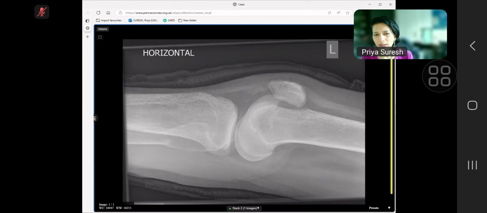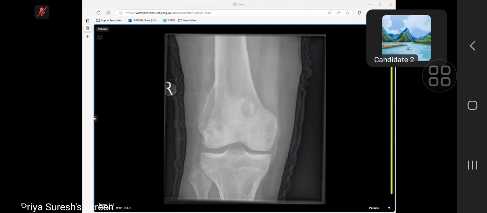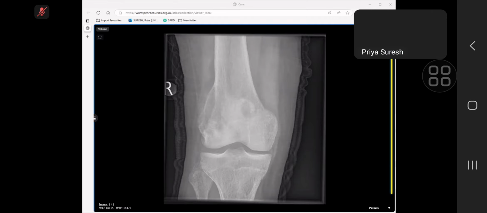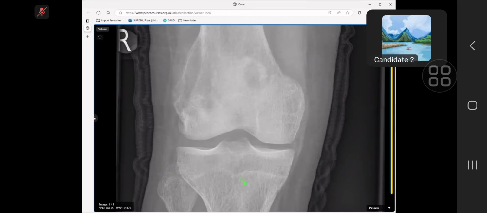I mean, the patient had pain in both knees. So that is the right knee. What you saw first was the left knee, and this is the right knee. In this right knee radiograph, frontal projection, I can appreciate that again there are lucencies seen in the distal end of the femur, and there are some mottled appearances. The medial part of the femoral cortex, ma'am, if you can zoom it a little bit, is irregular along the right medial side of the femur.